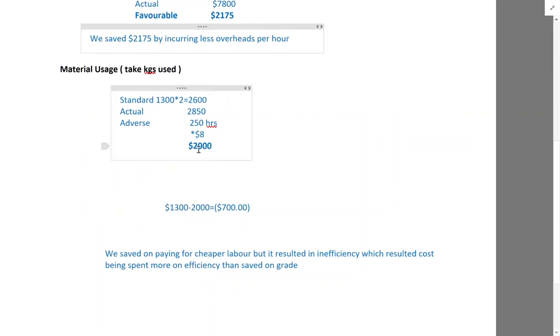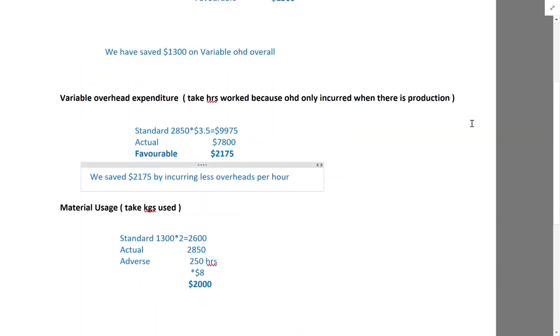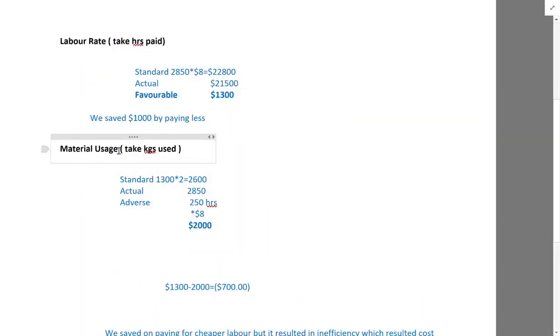Then, if variable overheads is based on labor hours, then the more hours they are working, the more will be overheads. I will give you an example of a class. If you are teaching a class and there is a teacher you hire, the more classes he teaches, the more will be the overheads. Electricity, heating and everything. So the same thing is here. So the more time the employee takes to do something, the more will be overheads. In the previous one, I didn't change this to material. Labor, this is labor efficiency.